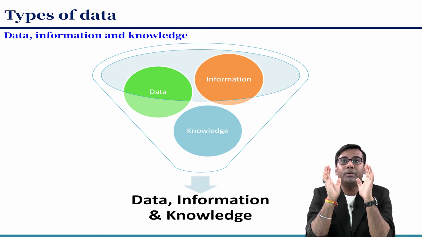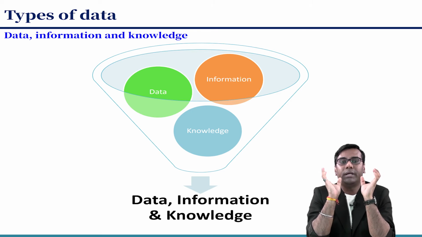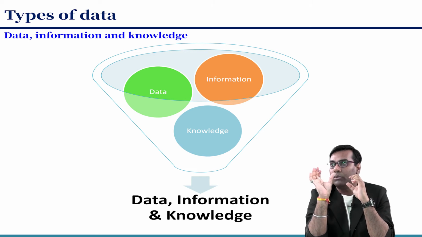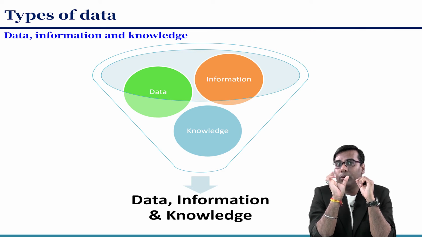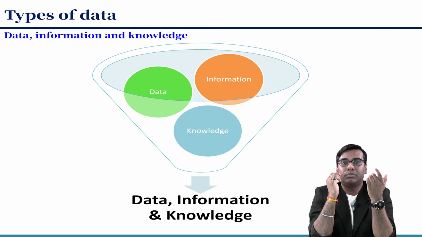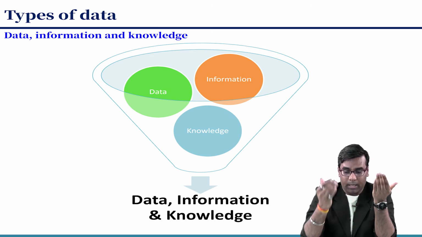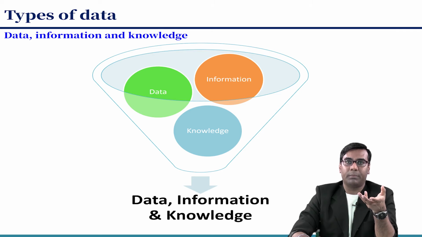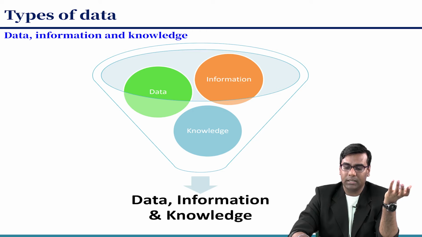Those information are going to be stored and used next time for referencing anywhere. For example, your name is used from your childhood till now, from your university, from anywhere, you are known by the name. People know your name, that is the knowledge. People get knowledge about your name. So that is the difference between these three types. Data made meaningful is information, and information used for reference for a long time makes knowledge.